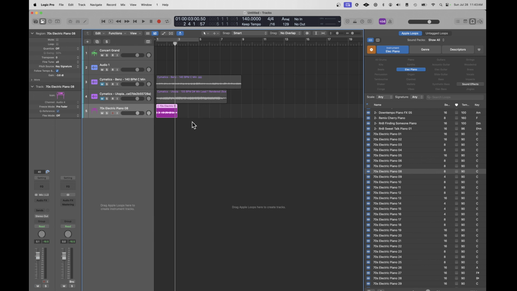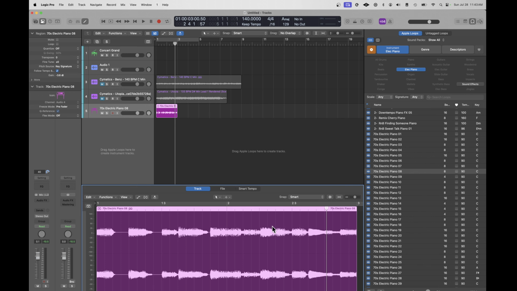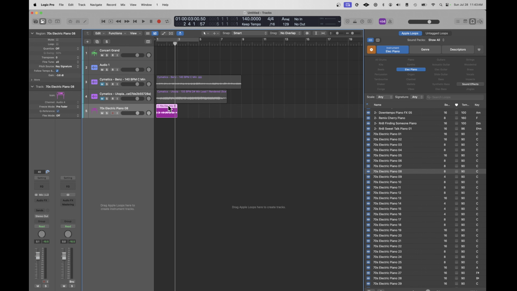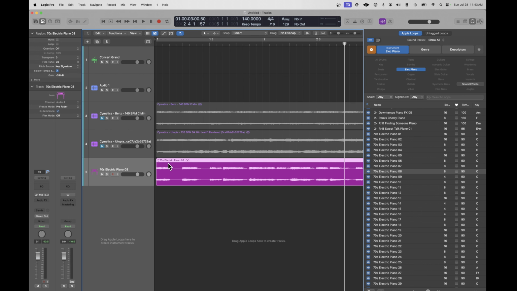Now, can I modify it within my DAW? Yeah, it has modification tools. I can open up that sample, I can shorten it or lengthen it. I could use the flex time capability to change the key, or I could just do something really crude. If you press Option up and down, you'll see right now in the title of the region, it just has the infinity symbol, but if I press Option, it says +1. I'm transposing up a semitone for each one of those. If I lower it. So again, I'm using raw samples, but I'm modifying things in my DAW.